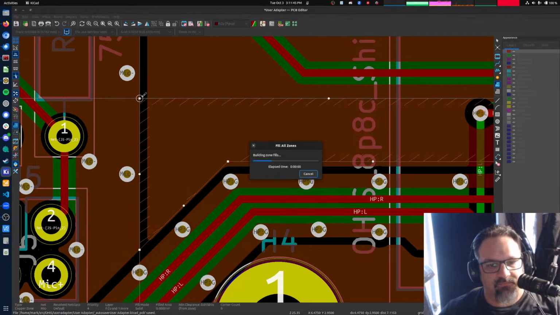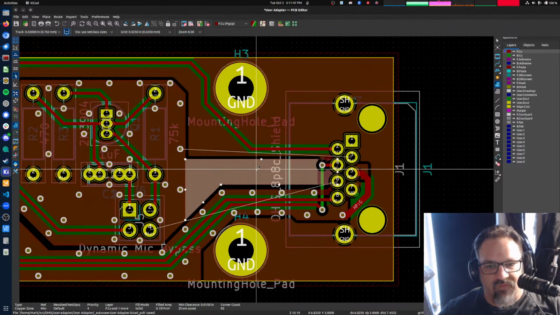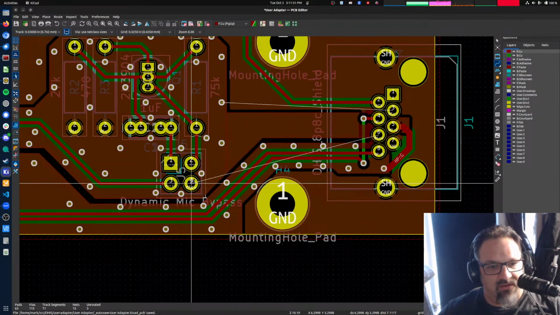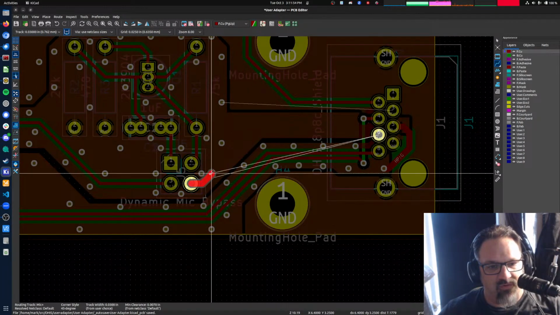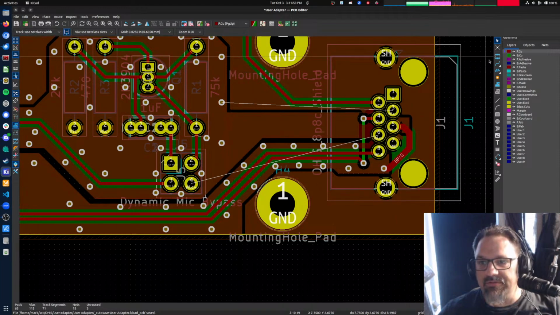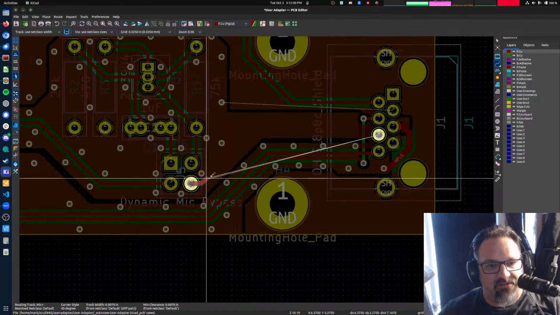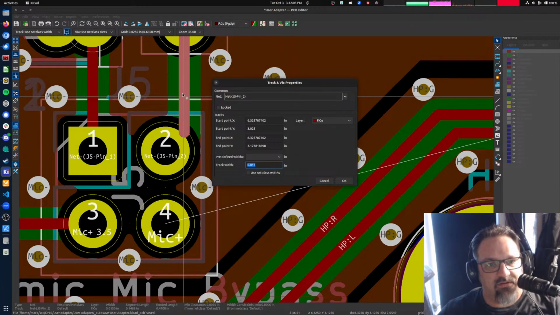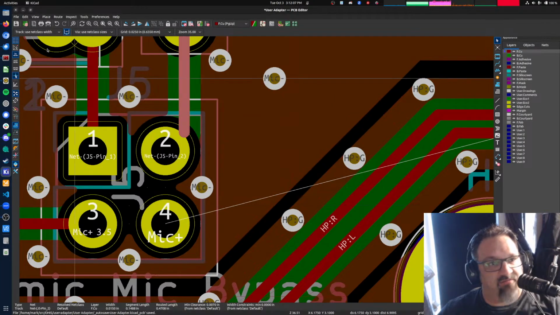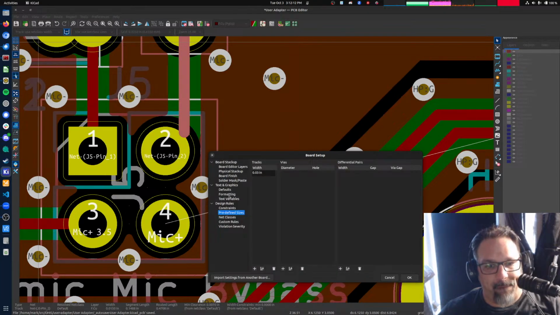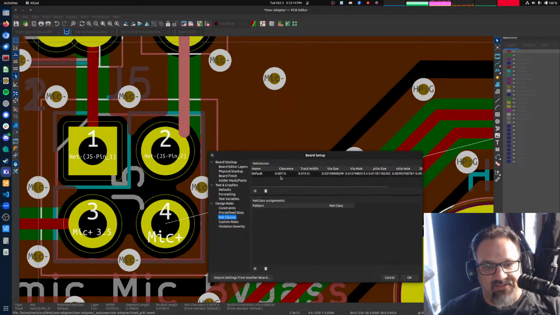Okay, so that will get me this. Use track net class. That is not the track net class. 0.015. Board setup. Net classes. Clearance. Track width 15.